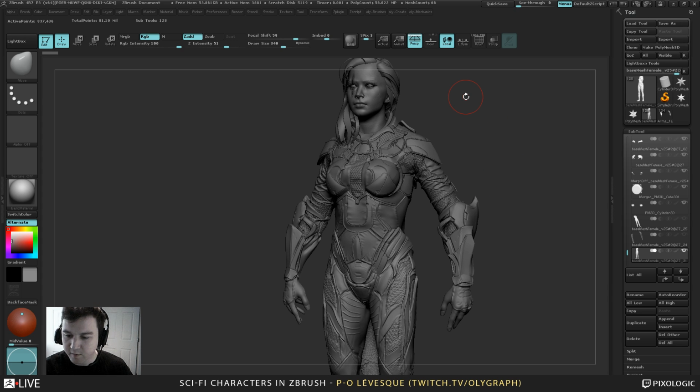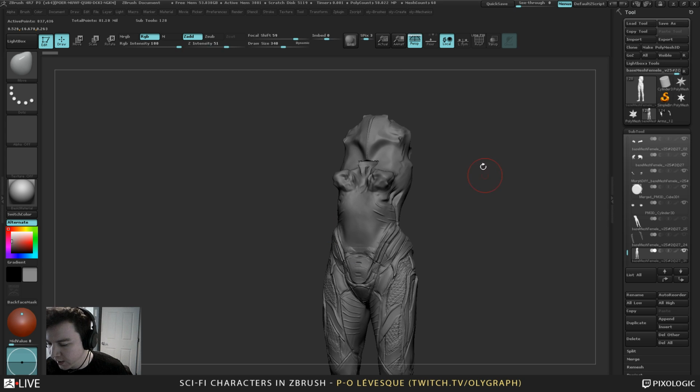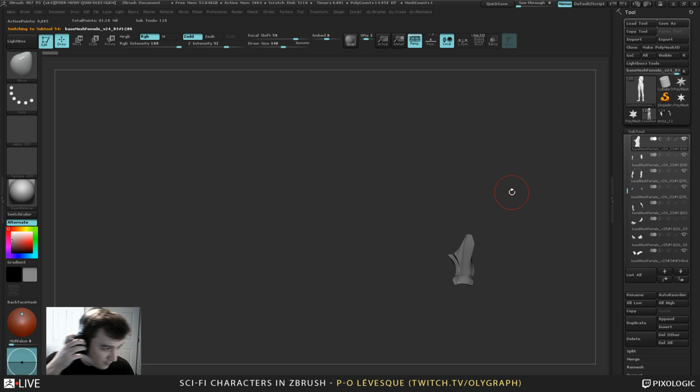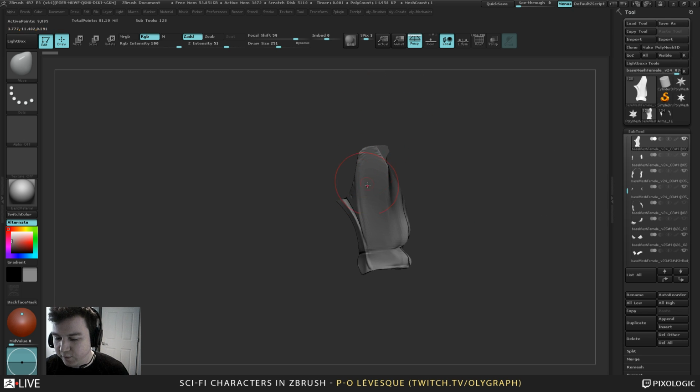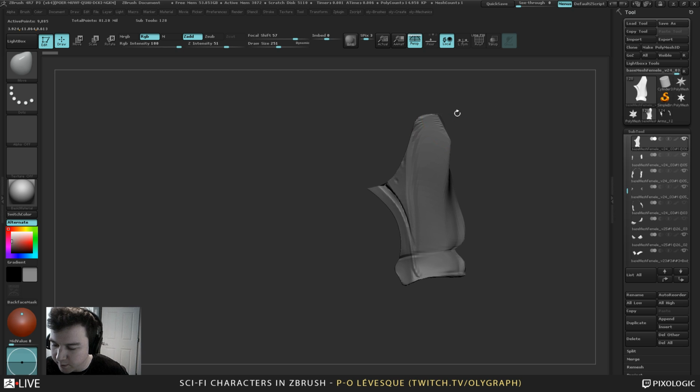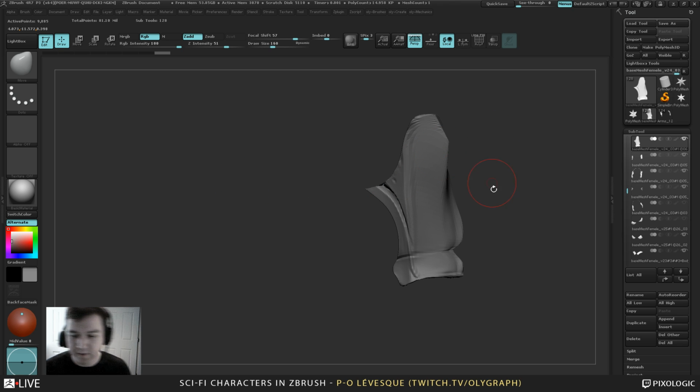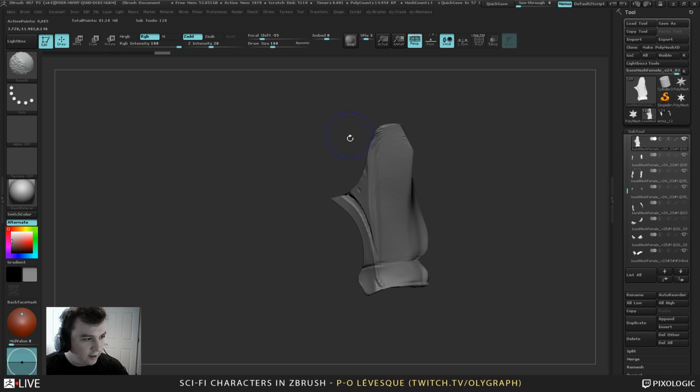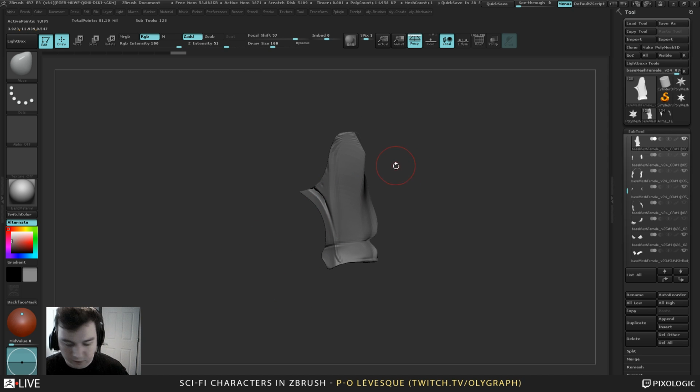My first trick I'd like to show you is, when I work, I have some brush settings. Like when I use the move tool, I like to put the focal shift a little bit higher, like this, so it's a little bit more precise when I move things around. It's a setting I like, and I have a couple of settings like this for all my brushes. If I use the smooth brush, when you start ZBrush, it's very high, like 100%. It smooths very fast. I like to dial it down a little bit to like 20 or something like this. So yeah, I have a couple of settings.